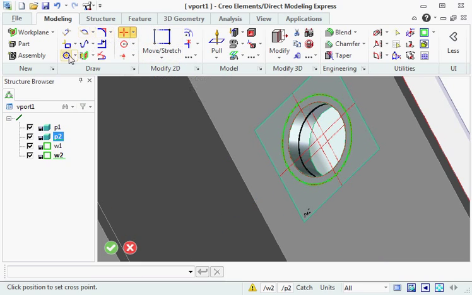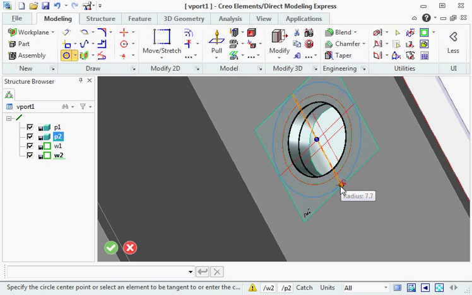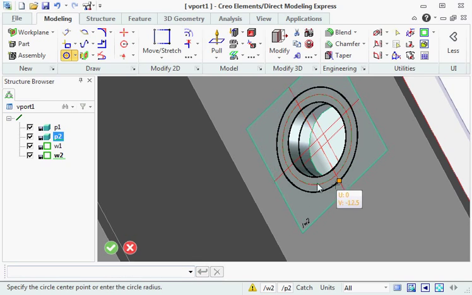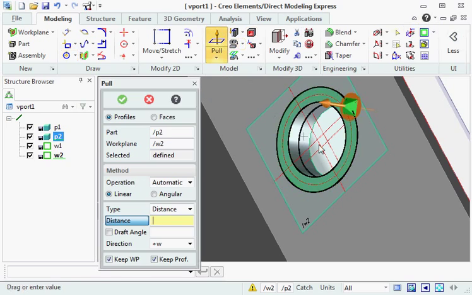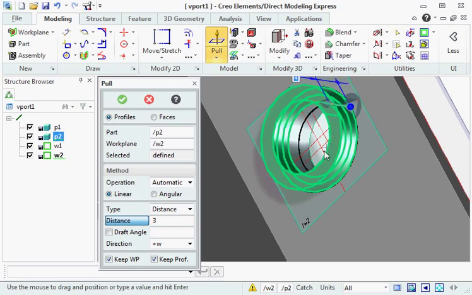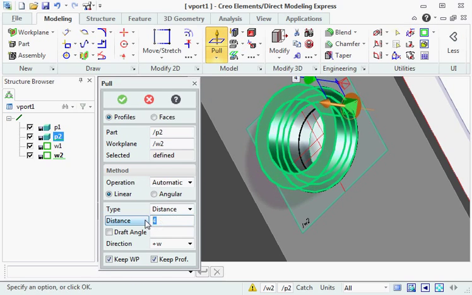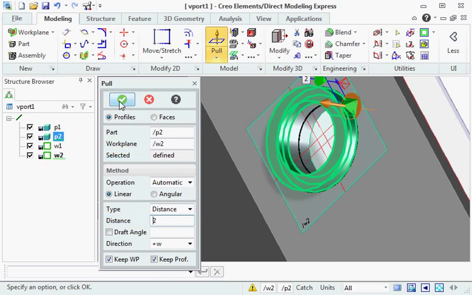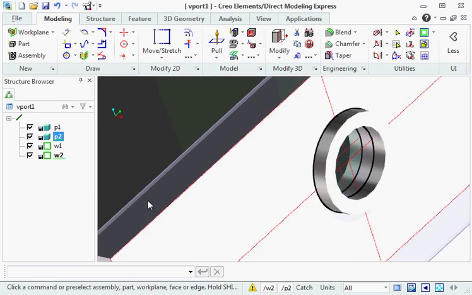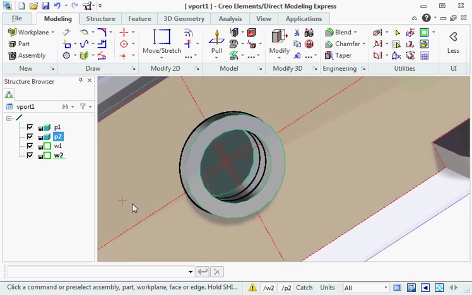Another nice feature: you can create as many work planes as you need on any surfaces and even on edges, and these surfaces also guide auxiliary geometry if there are holes, circles or square holes. It helps to find the center of the geometry.